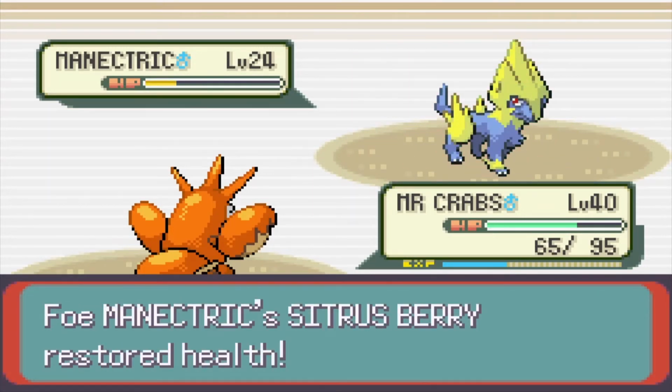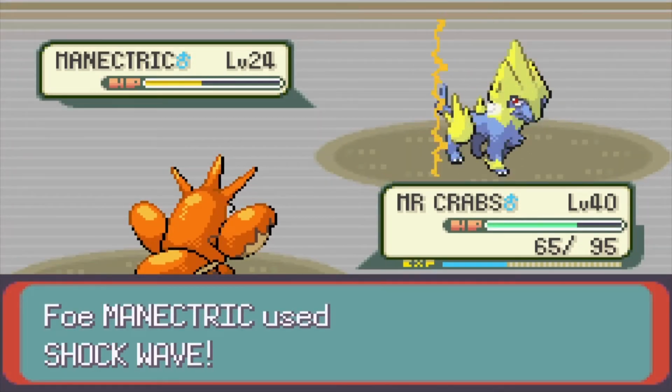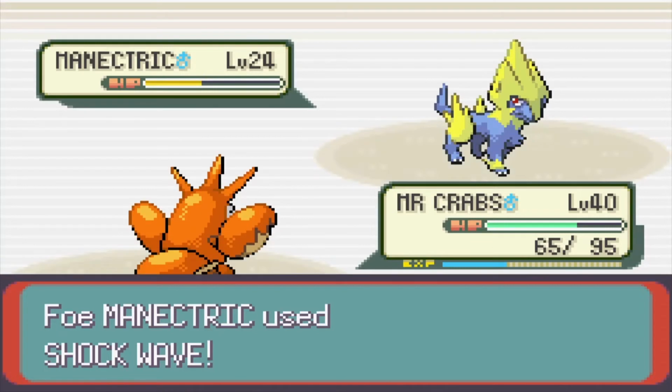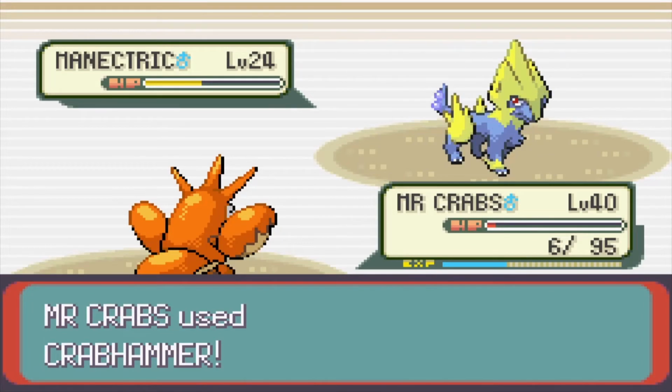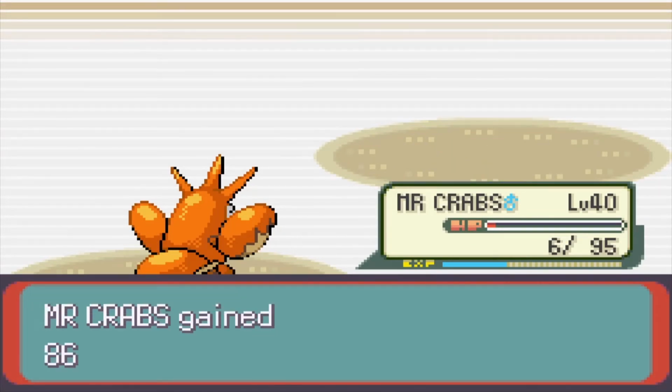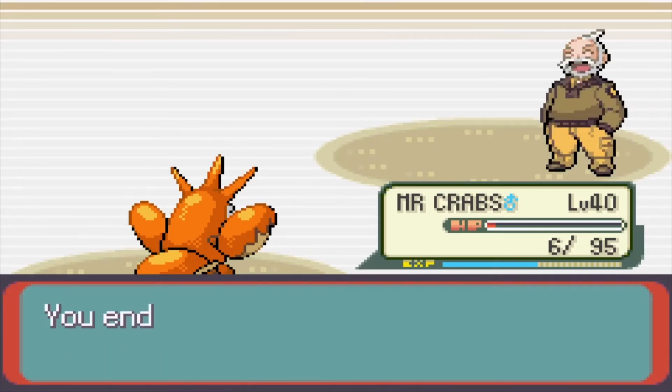And then I go for a prayer, I hit a Crab Hammer, he outspeeds and hits me with a Shockwave. So it's a huge amount of damage, leaving me on 6 HP. But I smash him with a Crab Hammer, knocking Manectric out, giving me the win. So that was my 40th attempt at Watson, and I finally won. So that's Watson done. Let's move on.